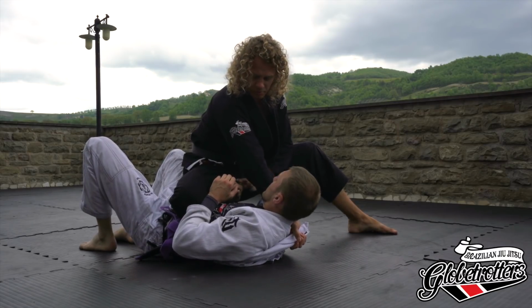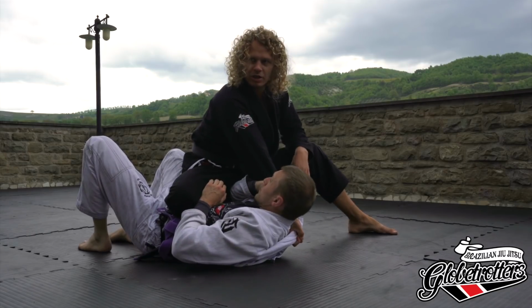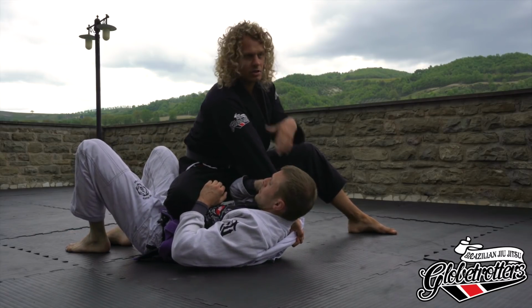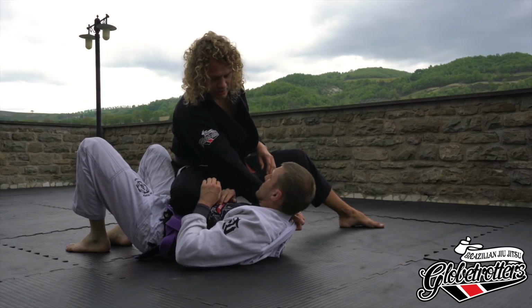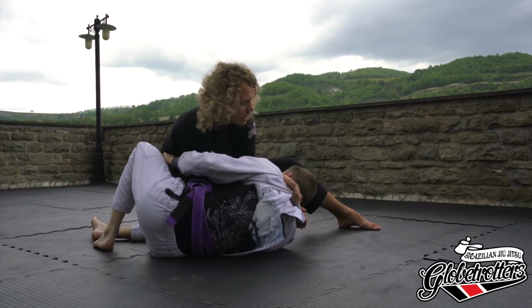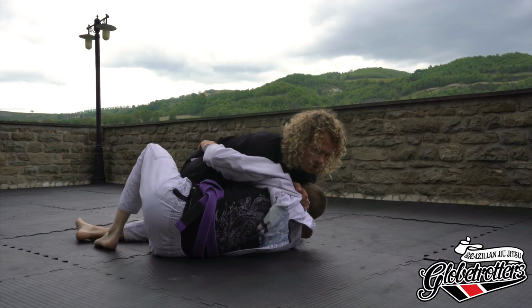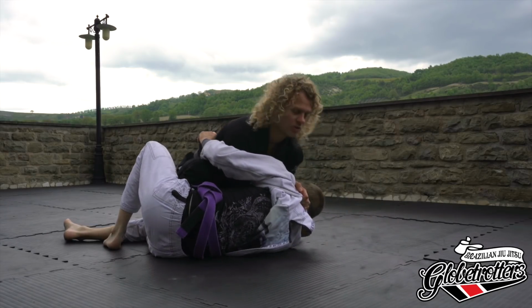Maybe he puts this right hand to his right ear, and now he can move that way and get out. And then it's like, okay, you called my bluff. But here, I hope he gets on his side, which happens very often. Four fingers in, elbow tight, sit down, and don't drop your head. I always keep my head on my butt.